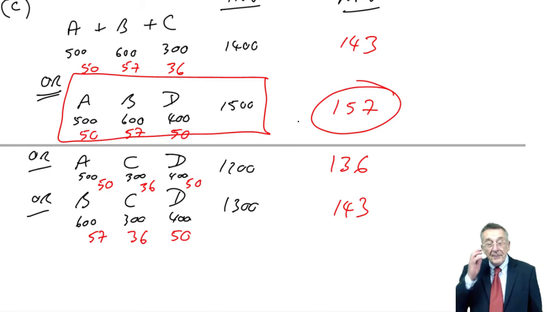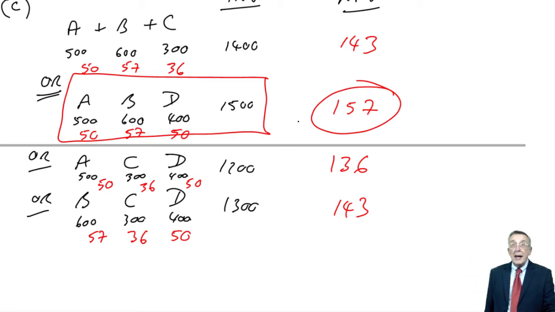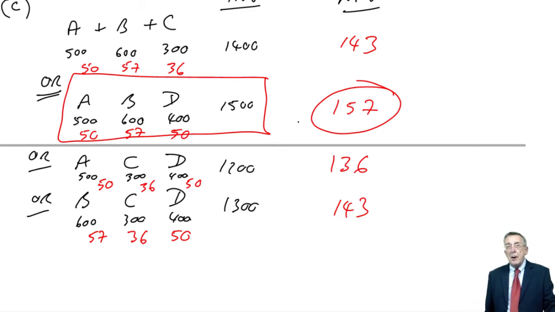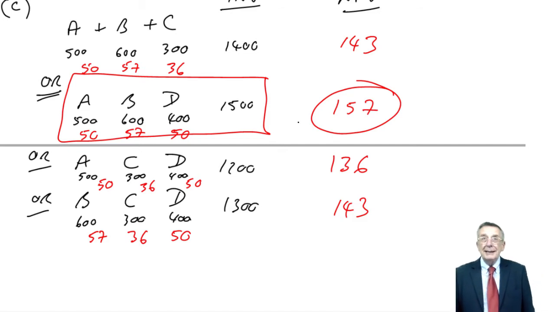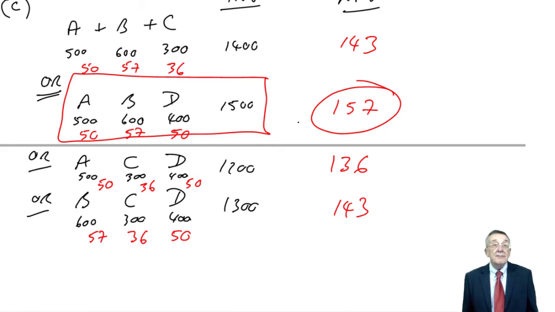Well, the answer is quite simple. The point is, the 1600 available, one way or another, we will be borrowing it. What it really means is, we can borrow up to 1600. And so if I only need 1500, not much point in borrowing the other 100. What on earth do you want to borrow money for if there's nothing you can do with it? So the other 100 you won't borrow. There's no point in paying interest on money borrowed that you can't invest.